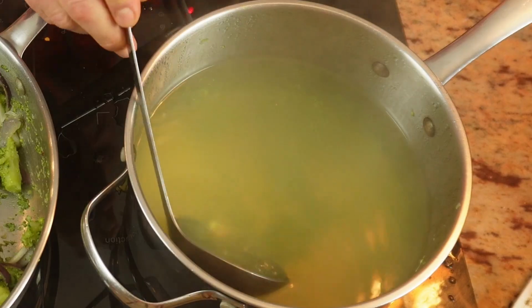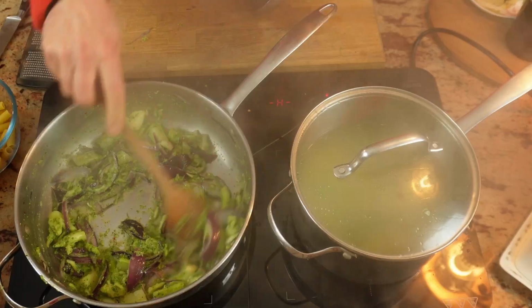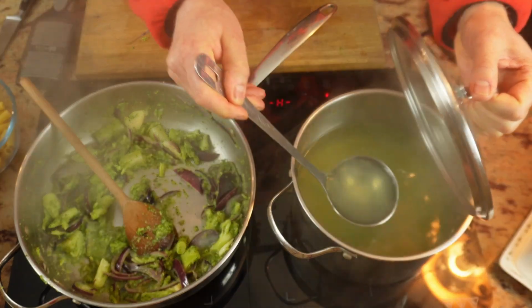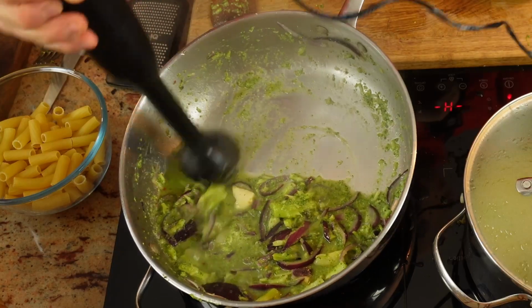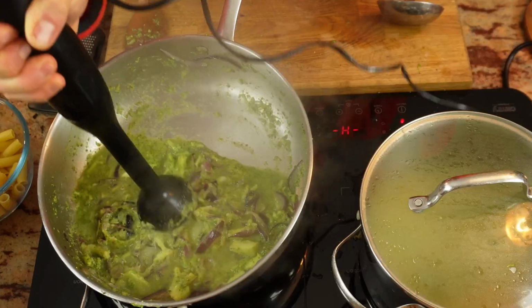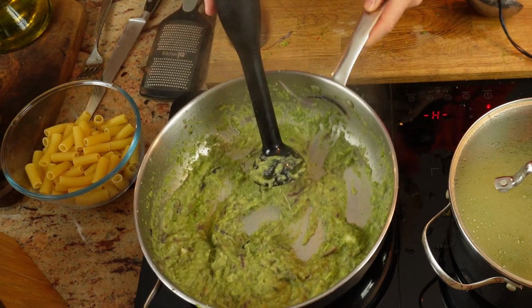And I'm going to pinch a ladle of my broccoli water and add it in, and I'll mix it in, but I think I could do with another one, so let's make it two. There. And now that I've got more of a liquidy base, I can blend it together. That is perfect, I'm happy with that. I've got a few little bits of onions left, which is great, and also the broccoli are not a complete mush, which will be great as they will carry a little bit of texture.